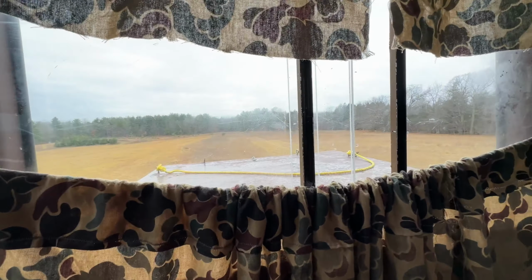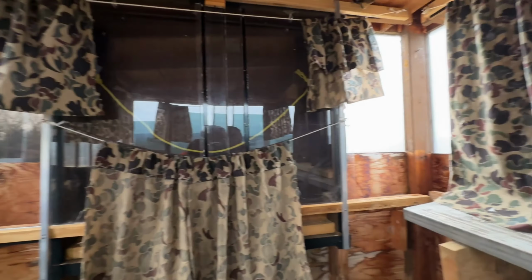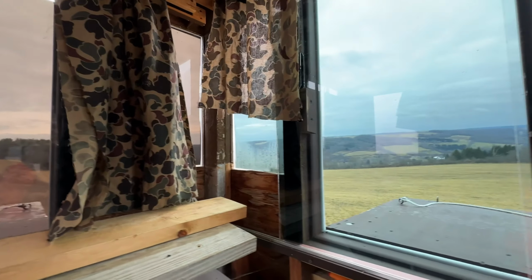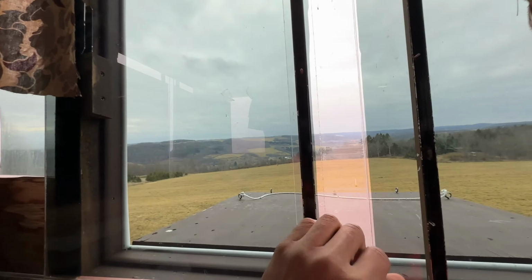Welcome back, guys. I am here hunting. I'm at our hunting farm. It's about an hour away from our shop. Give you a little peek outside. I'm up on top of a mountain. It's got some pretty amazing views.